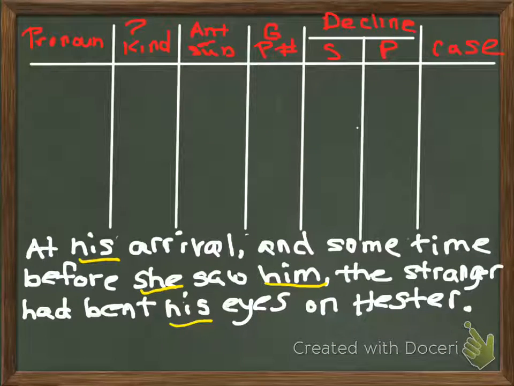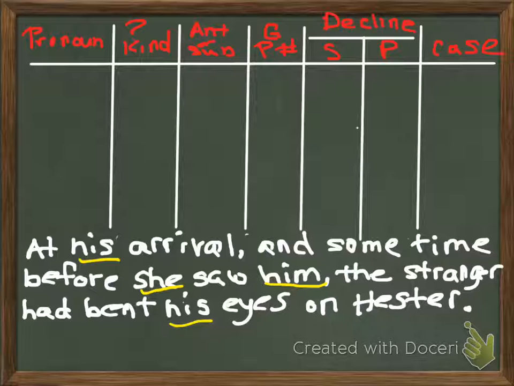Okay, we'll finish up with a really tough one taken from the Scarlet Letter. And I'll show you kind of how to break it down so that it doesn't seem so complicated. Remember, there's 5 basic sentence patterns in English. So if we can figure out the basic sentence pattern, then it'll be a lot easier for us. All right, so we're just looking at pronouns. And I've underlined the pronouns that are obvious in there. His, she, him, and his again.